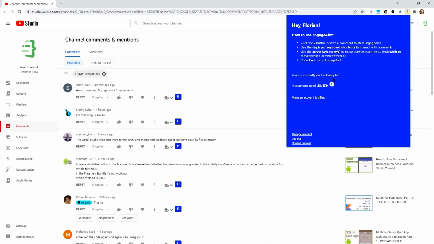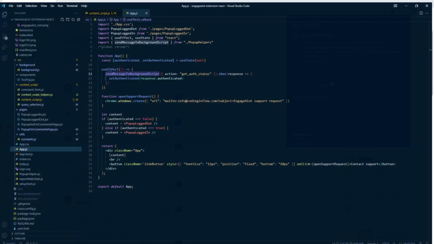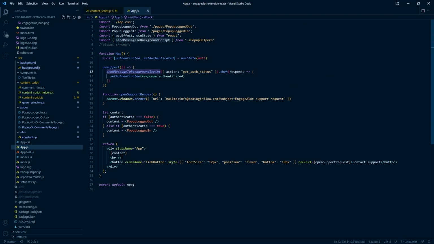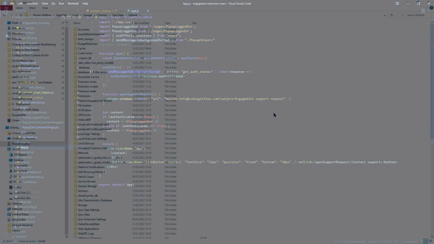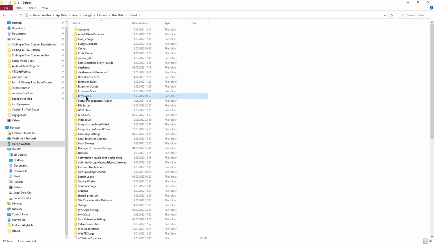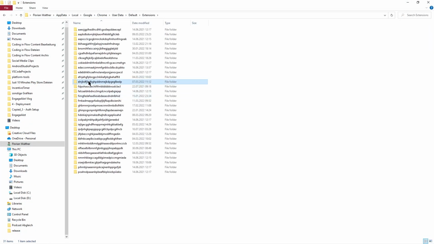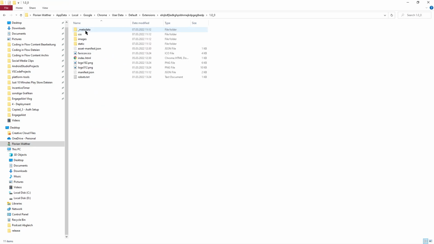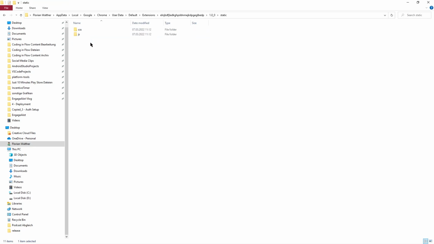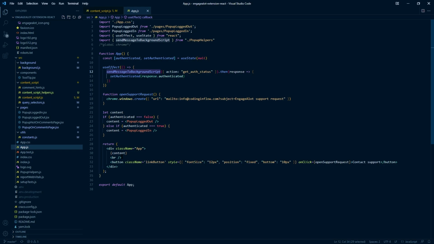But there are also other benefits of using React. One of them is, as I already mentioned earlier, when we build the code for production, it automatically minifies the code. And this is important to me because the code will be installed in the browser of the user. They can see the code actually, they can look at it. And if the code is plain and unchanged, then it's easy to reverse engineer or tamper with the extension, crack it, for example. But when the code is minified, it not only is faster and runs faster, but it's also harder to reverse engineer.